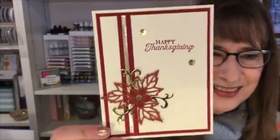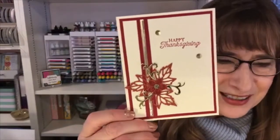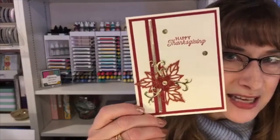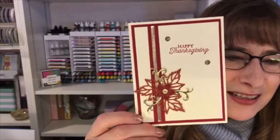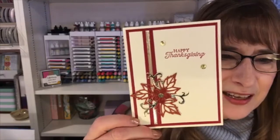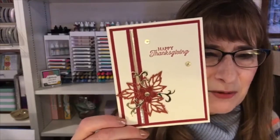Another Thanksgiving card. You know her well. She is a very dear customer, longtime customer right here locally, Elaine Wheeler. She always sends my husband and I a holiday card, no matter what the holiday. And so, of course, she sent one to me for Thanksgiving. I love the way she arranged the die cuts on this card. Isn't this so beautiful? I love the way she took the 3-leaf cutouts and arranged them in like a medallion shape. Don't you love that? And then the little bit of gold sequins. So pretty. So thank you so much, Elaine. You are a treasure.